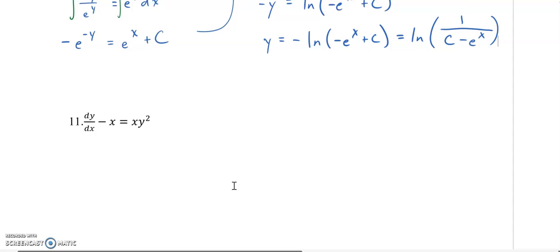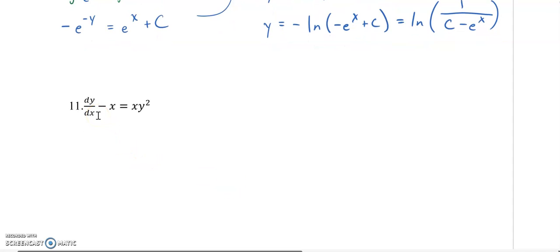All right. This minus x in this problem seems to be an issue that we don't like. We definitely don't want it subtracted from dy dx, so at the very least, let's add this over to the other side. And if we add the x over to the other side, then we can see that there's still a plus going on right here, right? We don't like that so much, except we notice that we can factor this. And if we factor the x out, then we get 1 plus y squared, and then suddenly this is a product of f of x times g of y, and it is now separable.